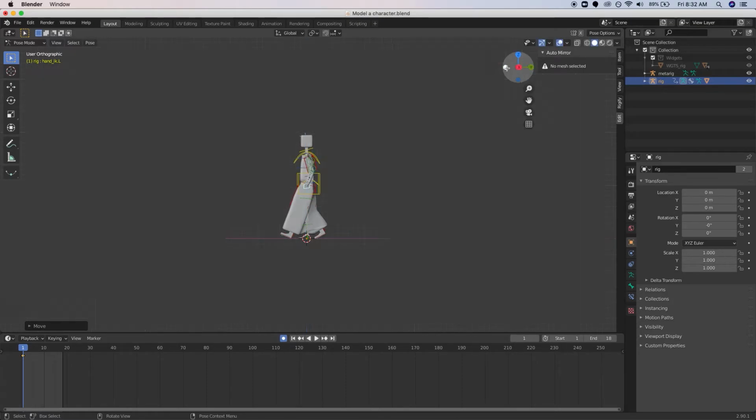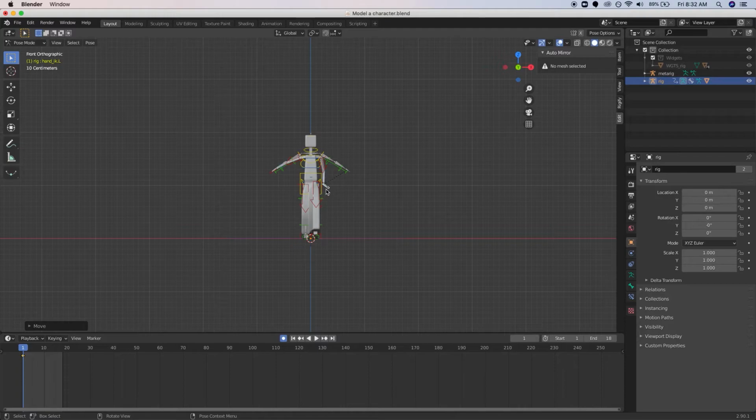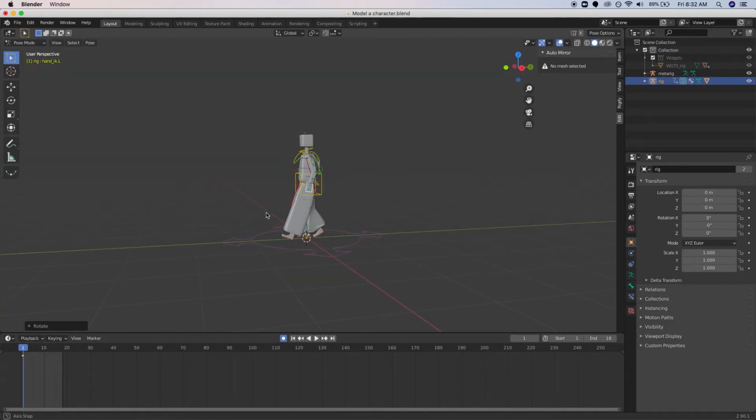And then we're going to go back to the Z. We're going to rotate this on the Y. And then it'll go diagonal like this. You don't want that. It's going on the local. That's actually wrong. You want to press R, Y, and then press Y again. And you should be able to rotate it just like that on this Y-axis.